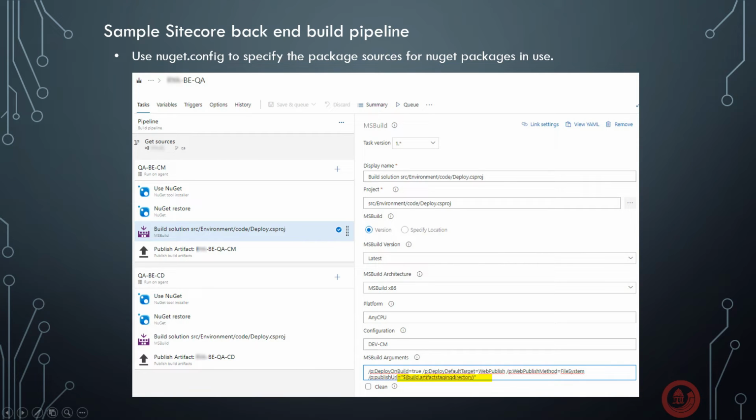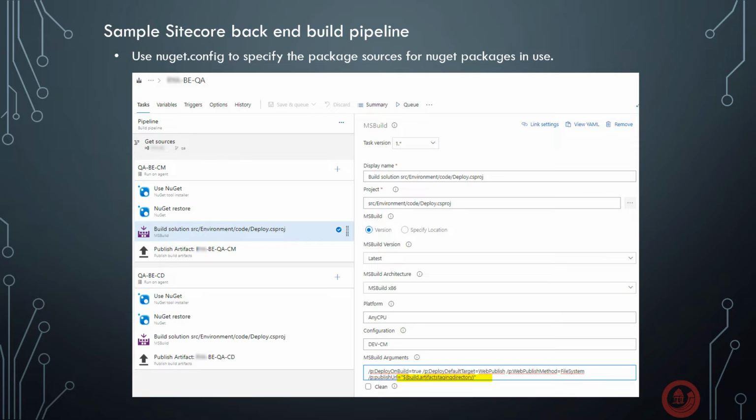Usually what we do is we install NuGet, and the package sources are defined in nuget.config. So here as well it looks at nuget.config in the repository root folder, and according to that it configures the packages. So you'd want to most likely include your Sitecore NuGet package source, because I'm pretty sure all projects have references to the Sitecore NuGet packages at this point. That is done in the NuGet installer step, and then there's a restore. And in my case, I'm just deploying this one single project which uses Helix publishing pipelines.